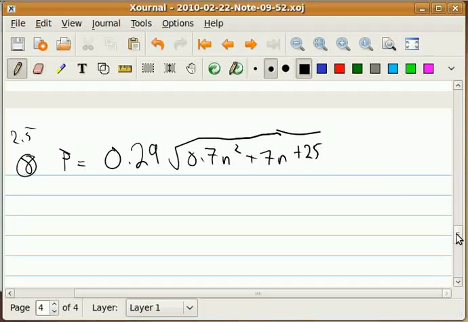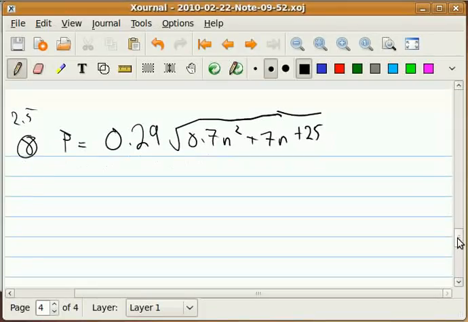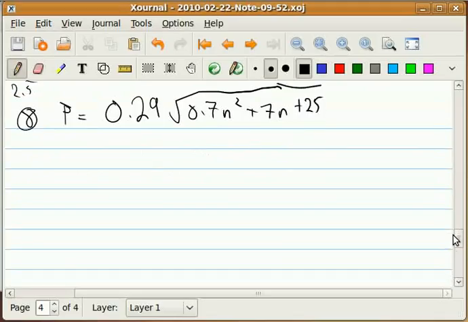Okay, another example using the generalized power rule. This is similar to number 8 in the book. They give you this function p, and they ask you to compute the derivative of p. Okay, so what we want here is dp/dn. The variable is n instead of x or t or anything else, but that's not a big deal. Okay, so taking the derivative with respect to n of this big function.